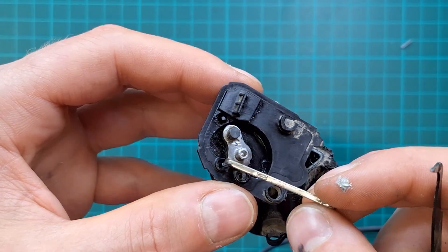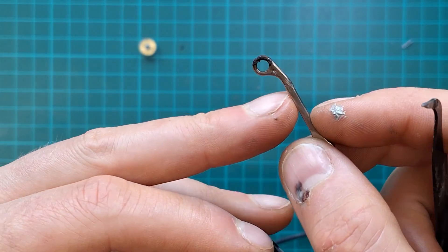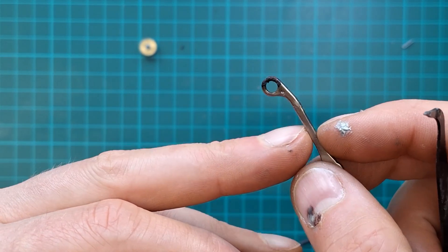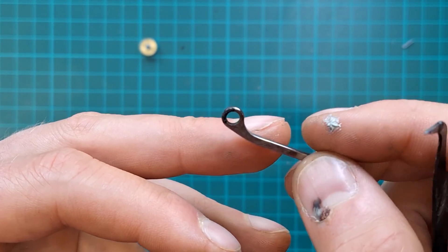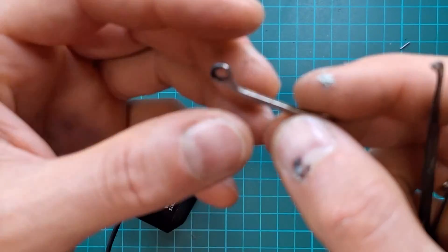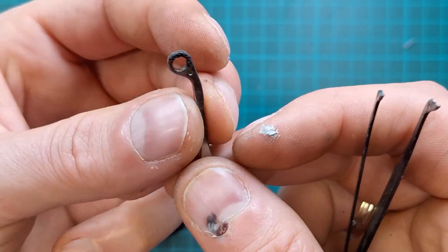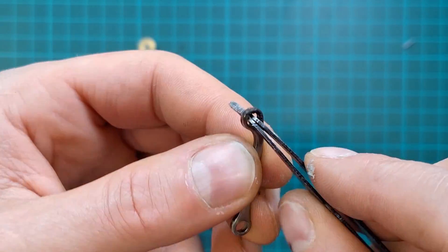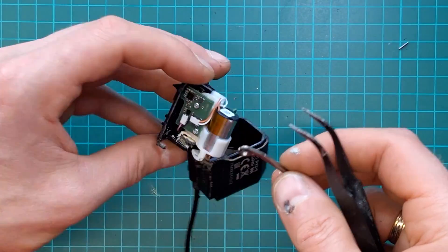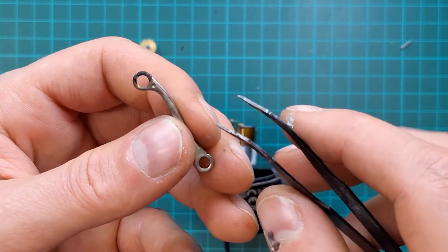Alternatively, if you can find a broken Dura-Ace, I think the linkage in Dura-Ace is not plated — it's either titanium or some other material because it doesn't look chrome plated. You can't just flip it over, but if you enlarge it and put some grease in it, that should be absolutely fine, unless you've got access to a plating facility.